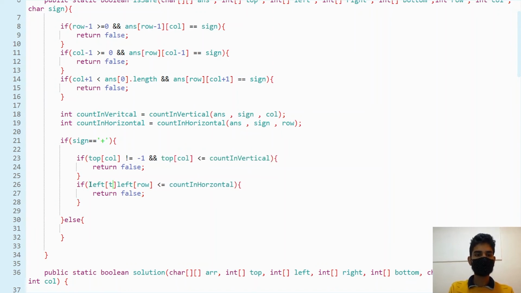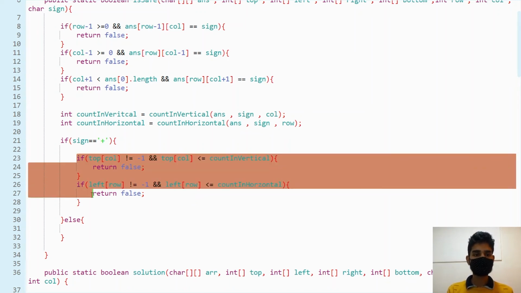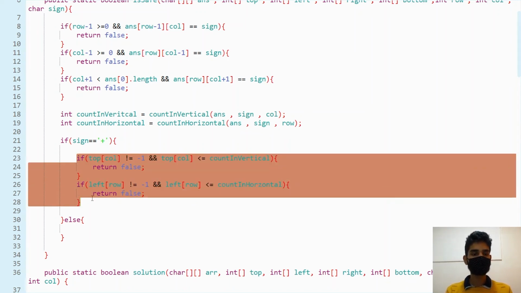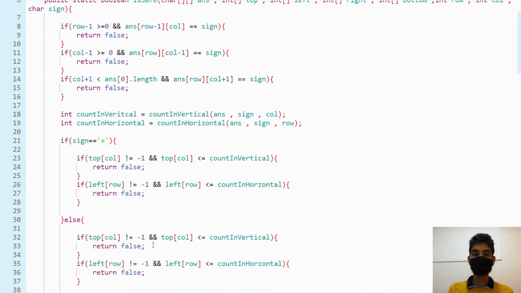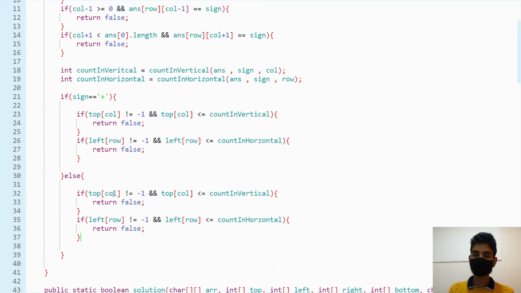If left of row is not equal to -1, in that case I have to do the same thing. Now exactly the same thing for the else part also. Else part means the negative part. In that case also, you have to check for bottom and right.